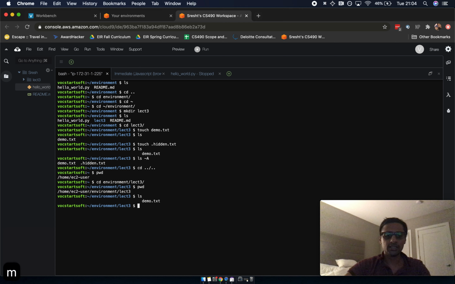Now the other option we have is, let me undo that. So we're going to move this back to lect3. This ./ just means the current directory, and lect3 is a directory inside the current one. You could also do it without it, but it's just better practice to use ./, which means the current one, just in case you have lect3 as some random other directory that you don't know about. It's just better to always specify the current directory plus whatever you want. So we're going to move it back.